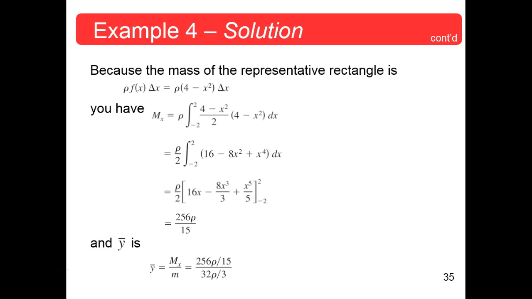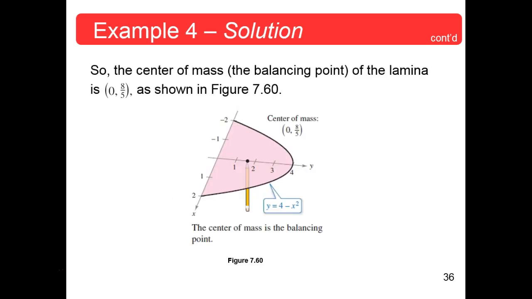And then you take that and divide it by the mass, and notice the rhos go out, and you can divide this into that, that gave you 8, this and that gave you 5, so 8/5 is the location of your y bar. Now, my goodness, I never would have thought of laying it flat, but you can balance it on the pinpoint, pencil point. There, that's exactly what you do. 1 and 3/5 up here, and on the y-axis, (0, 8/5).